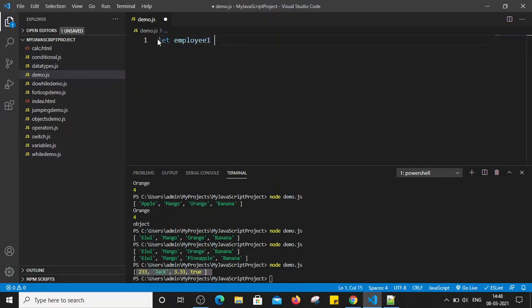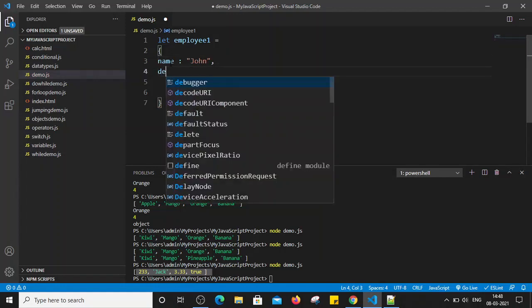Let employee1 is equal to, how can we create objects? We have to use curly brackets. We have to provide the object properties, right? So what are the object properties? Let's say name. You can simply give name as John, comma.